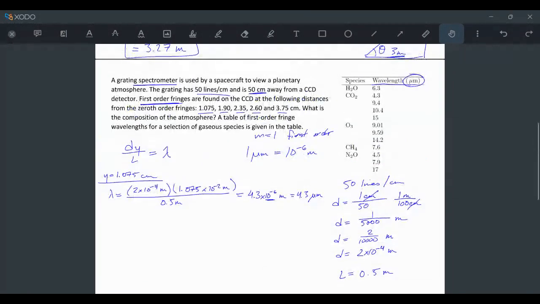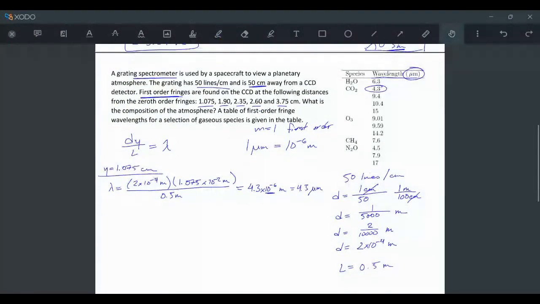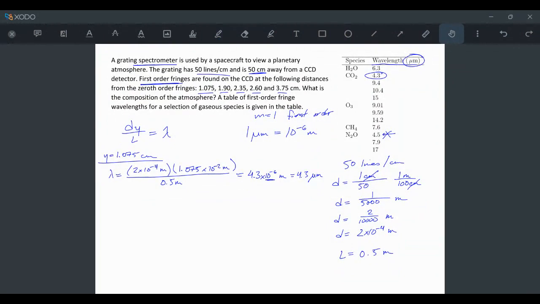Let's refer to our table and denote that we found this one already, not to be confused with this one. We did not find this one. But this just illustrates that calculating this with enough precision is important. Okay, so the next one is 1.9 centimeters. It's the exact same formula. If you're doing this to check the answers at home, it might even be 2 times 10 to the minus 4 divided by 0.5, because you'll use that every single time. You could perhaps save a bit of effort.